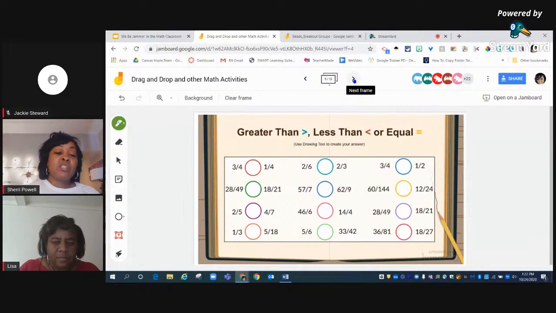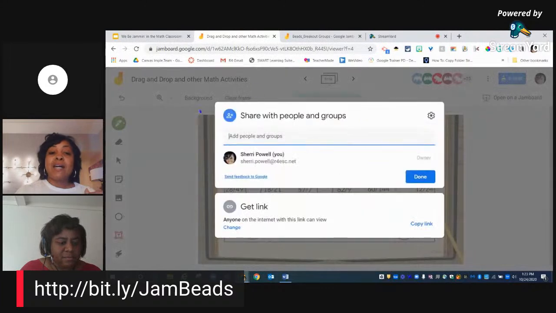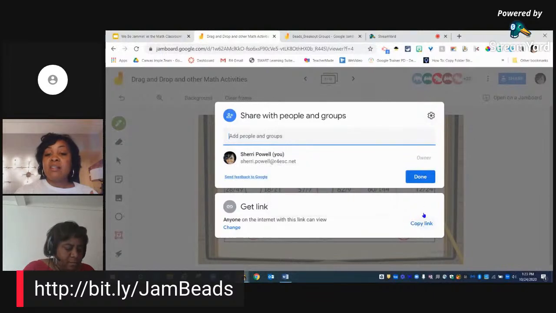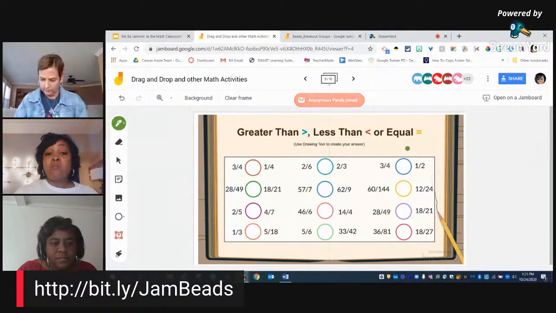One way I like to have students submit work to me is to create a Google form. On that form, I ask them for their name, their class period, their email address, or whatever I need from them. I also include a question saying, paste the link to your work. That way, every time a student shares, it's not coming straight to my email and bogging it down. They share the link on the Google form, which generates a spreadsheet for me. So if I want to see Billy's work, I can just click on his link in that spreadsheet and it'll take me to his work.